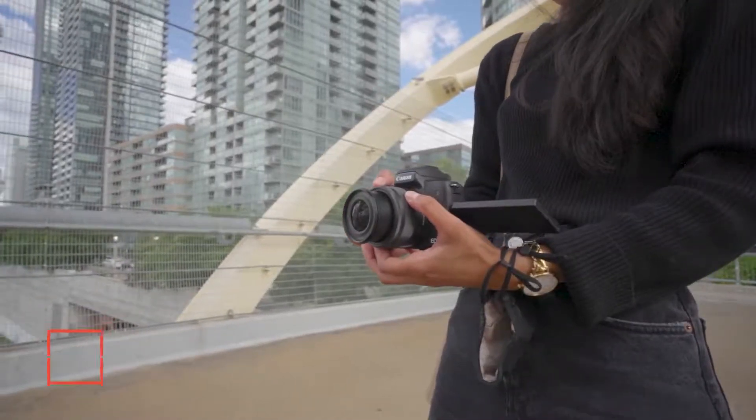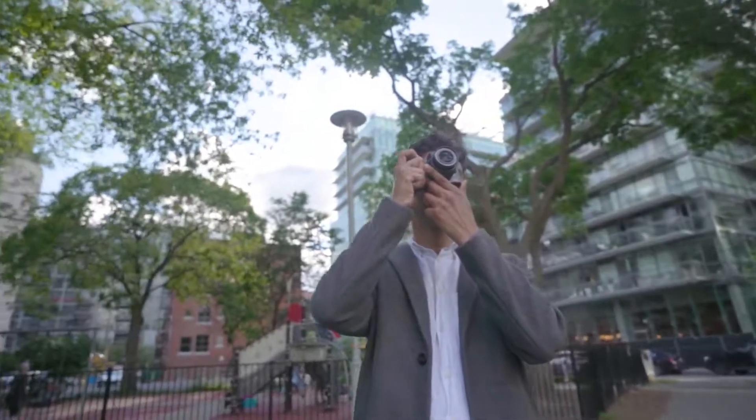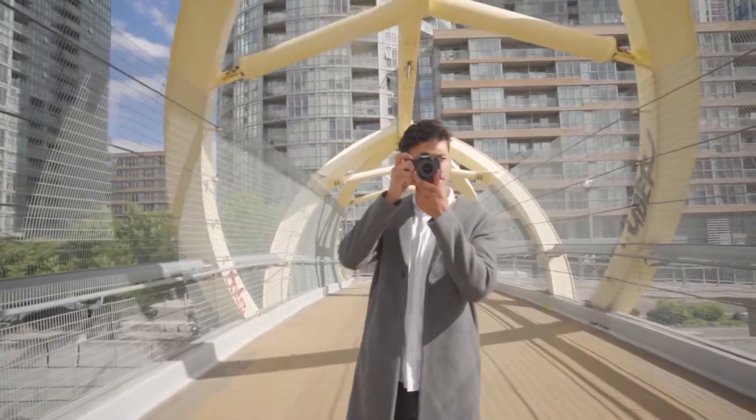Most mirrorless cameras have much smaller bodies — they're entirely digital and provide newer and better technology. So at the end of the day, what's the verdict on the Nikon D3500? The right camera for you really depends on you. I love the look and feel of a DSLR — it just feels like a proper camera. But if you're not nostalgic about cameras and don't really care about the way a camera feels, I would definitely recommend looking into a mirrorless camera like the M50 or the ZV-E10, because for a little bit more cash you're going to get way better performance. But if you like the look and feel of a DSLR and you're on a really tight budget, the Nikon D3500 is an amazing option.